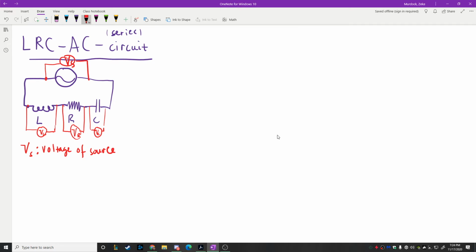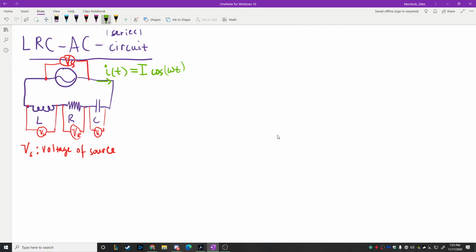All right. And we're going to assume that our current in our system right here is, once again, just where we start. That's going to be the base point that we compare everything to. We already know how the voltage of the inductor, the resistor, and the capacitor compare to the current, so that's the biggest thing we want to look at. All right, so how do we do this? This is where our phase diagram is infinitely useful.